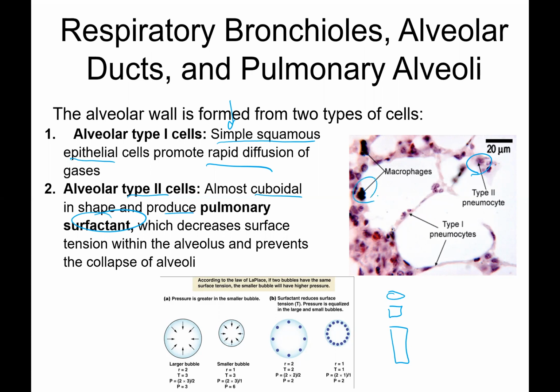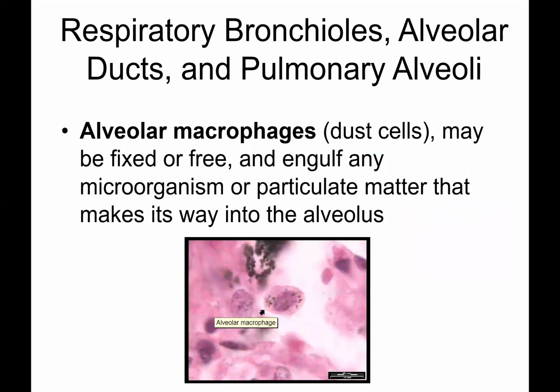You also find macrophages inside the lung field, specifically in the alveoli. Once they get into the alveoli, they're called dust cells. These macrophages are working all the time. We're constantly breathing in air particles and substances, just airborne things. You're always breathing in stuff that your body is constantly having to filter out or get rid of via your immune system.